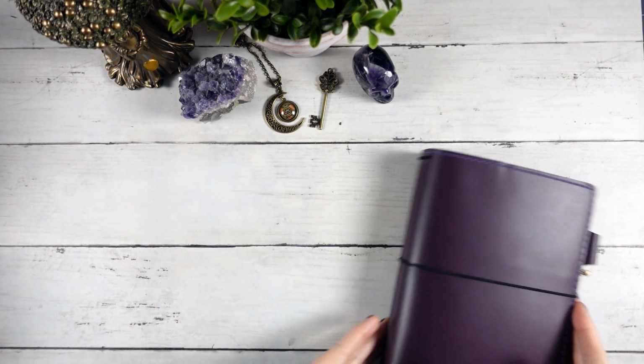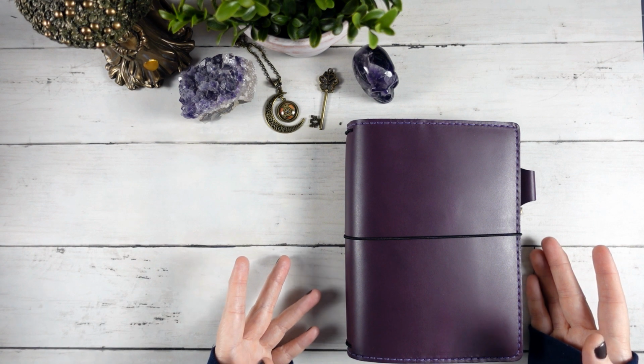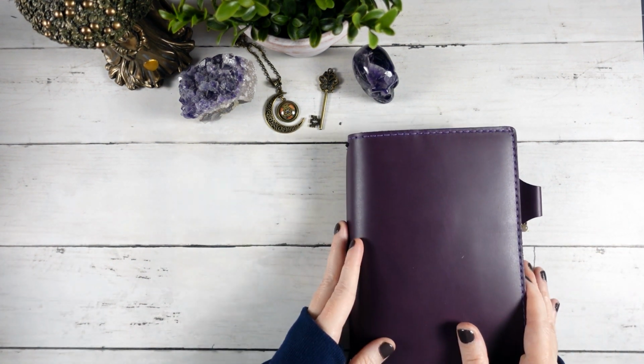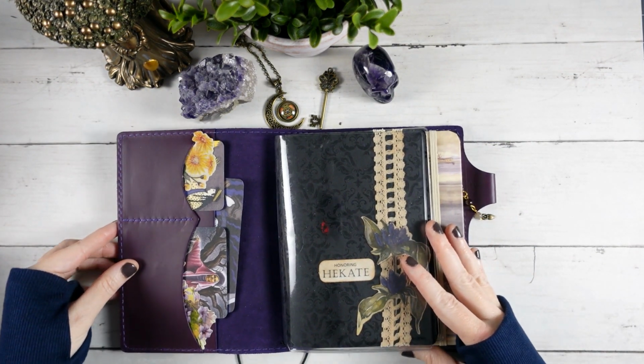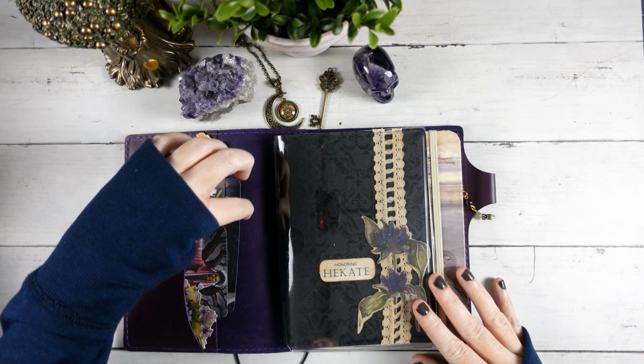And real quick, I thought I'd just show you my Hekate Journal. This is a B6 size Outlander print from Chic Sparrow, and I'm not going to actually show you the inside because what's written in here is very personal. I do have some little decorations in the pocket that I've created.